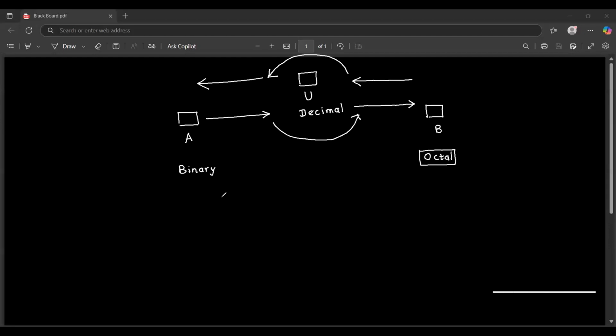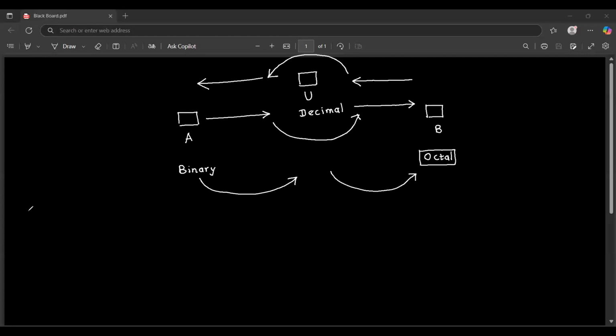You can directly speak octal and octal can directly speak in binary, but that's for another video because I need content. So let's only talk about this one in this video. We are using the decimal number system as the intermediary because we know how to convert binary to decimal, and we also know how to convert from decimal to octal. We are going to apply that idea to convert numbers left and right.